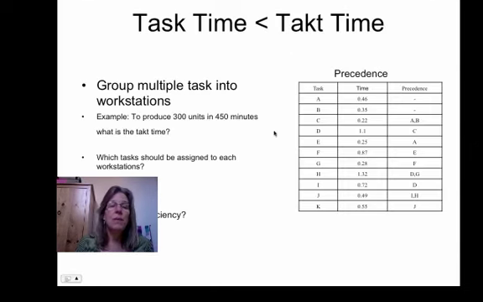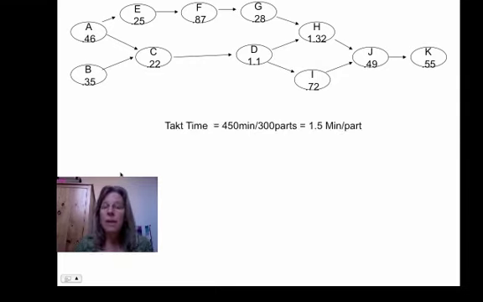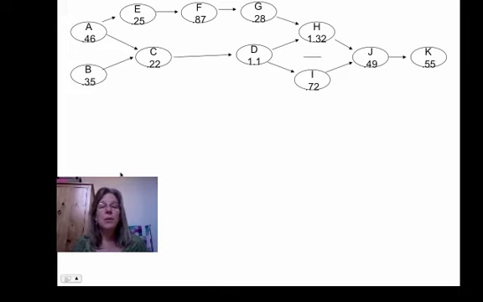And then we need to create a precedence diagram, which is what I did here. Remember I said A and B have to be done before C. I lined those all up. So this tells me that I can't really group something together. If I want A and B together, I can't also group I, because C and D need to be done before I. I can group all of these together because there's no precedence that's violated. That gives us an idea of how we're going to group it together. So we group tasks together so that there's less than 1.5 minutes.